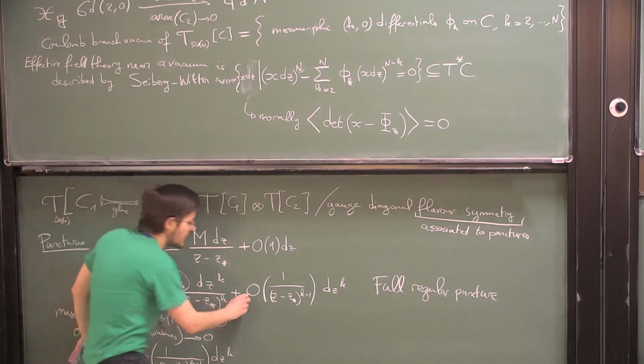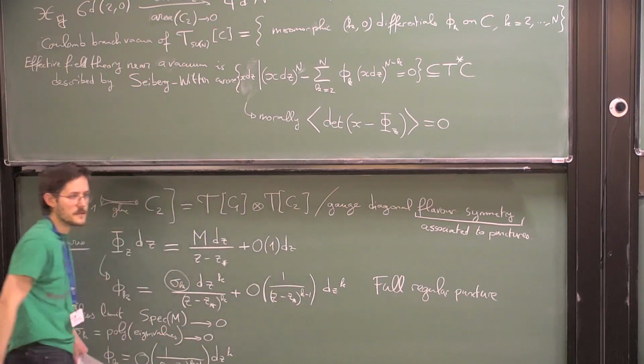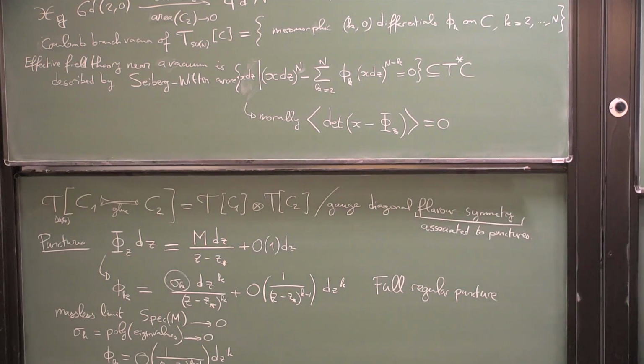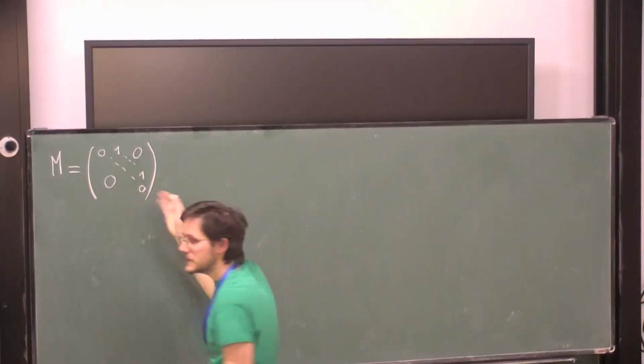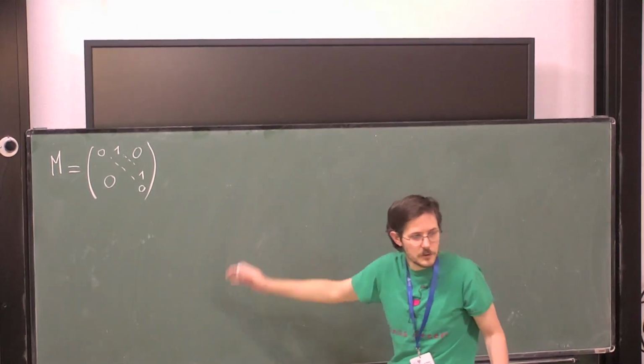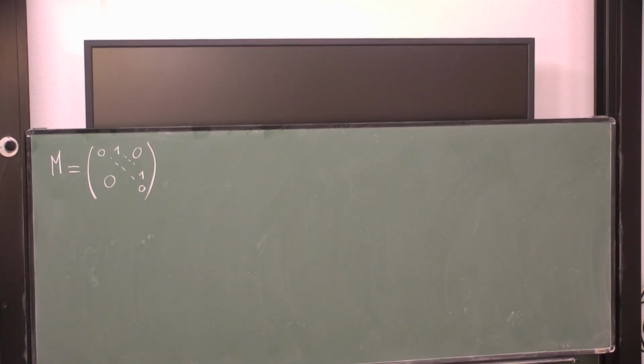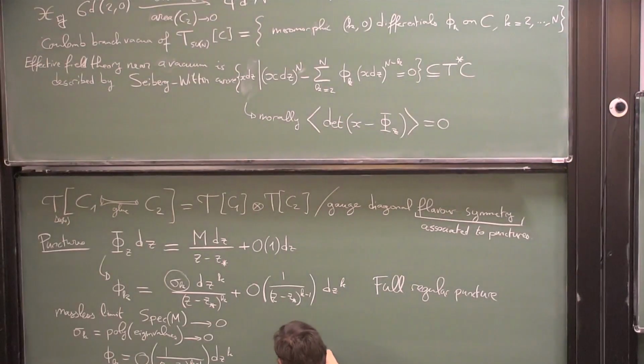But I'm still left with the allowance of having such a singularity, so there is still something non-trivial going on. One way of seeing this is to think of it as being the case where M has a bunch of zeros, but matrices with spectrum 0 are not necessarily trivial. You have all the nilpotent matrices. And so this would be the full puncture. So this full massless puncture corresponds to M equals this maximum nilpotent matrix.